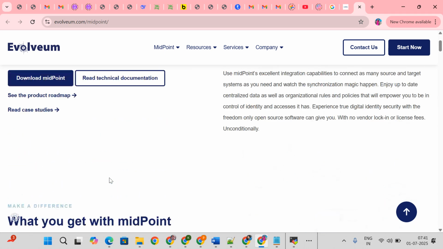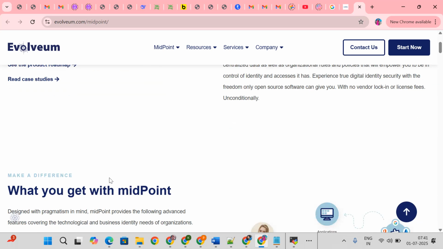So what is identity management? In most companies, they have AD logins, and using the AD login they are able to log in to their applications. For example, consider your banking application. Each and every person has their own AD ID, meaning their own username and a particular ID they provide, and only using that ID are they able to log in to the applications.